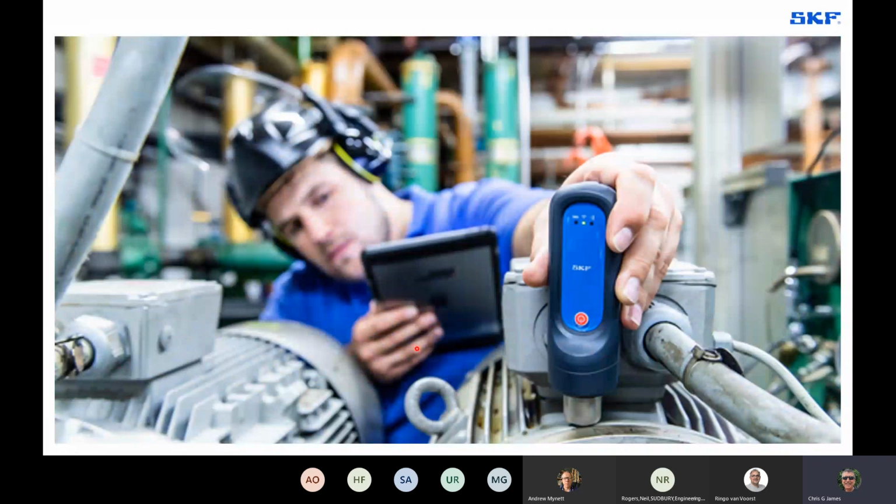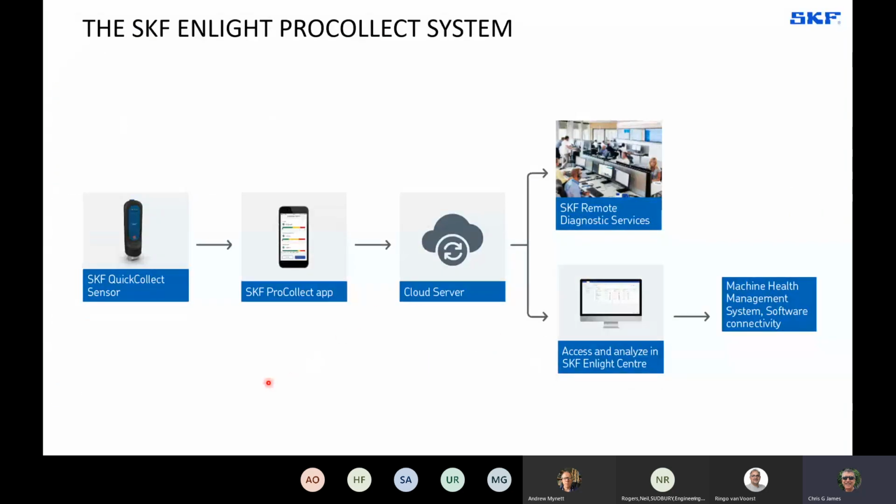Probably the major trend we've seen where smart devices are coming in is actually not requiring the people using them to be so smart. In other words, the computing platform that was previously used for those high-level vibration analyzers is now being provided by tablets and mobile phones, because the computing power they bring is orders of magnitude higher than in the bespoke instruments people have used for many years. So they're getting increasingly simpler to use, based on the enabler of mobile phone technology. The manufacturers of these high-level vibration data collector analyzers, such as ourselves, no longer need to make the computer.